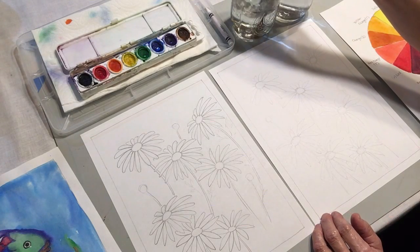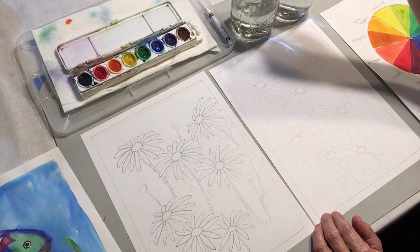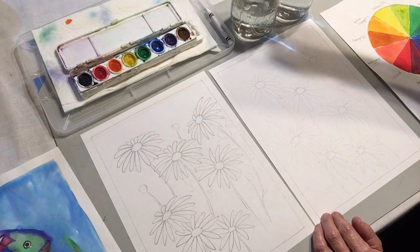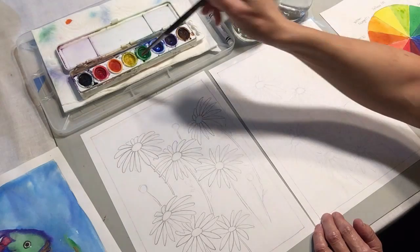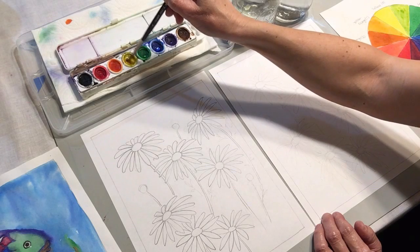Get your brush wet. And we're going to be, first of all, going into the yellow, and we're not going to get it too wet because the yellow part is going to be careful, and then we're going to do the green and the blue part behind. So I'm going to go into my yellow and go round and round and round in my yellow.